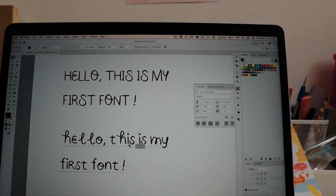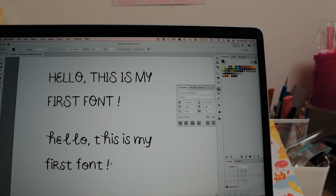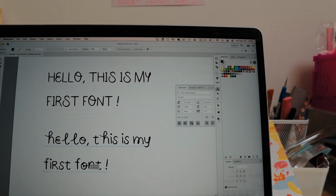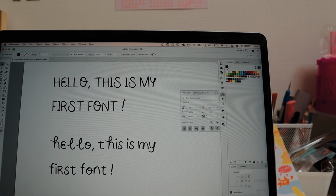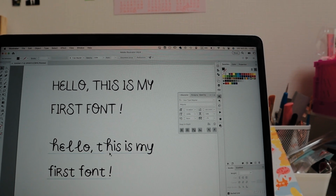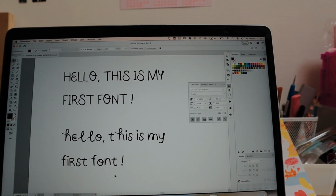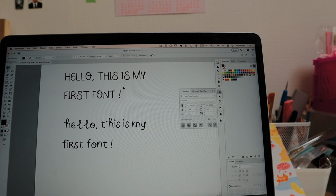So, I tend to mix low cap and all cap when I write, so that's why, like, here it's a little mixed. This one I tried to keep it taller, but yeah, they're not bad. So I think I'm gonna add numbers now, and then let's see. Ooh, this is cute.